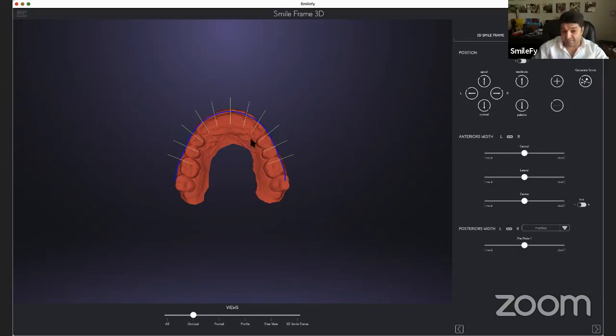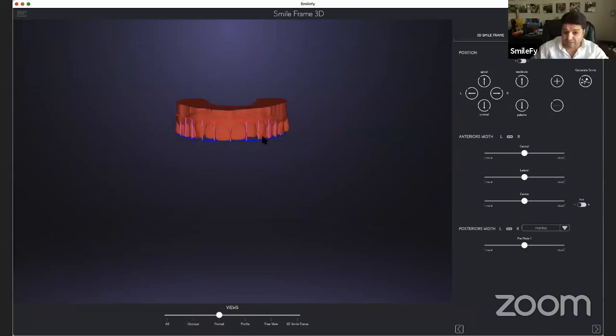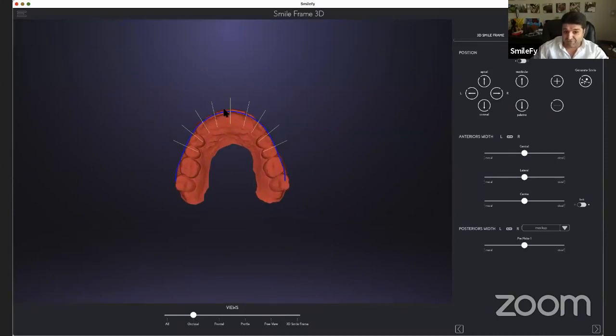As you can see here, we have the frontal view. What we don't see in the frontal view is the accurate distal line of every single tooth, which we can define in this occlusal view by moving the sliders, and defining very accurately the width of every single group of teeth, canine, lateral, premolars.